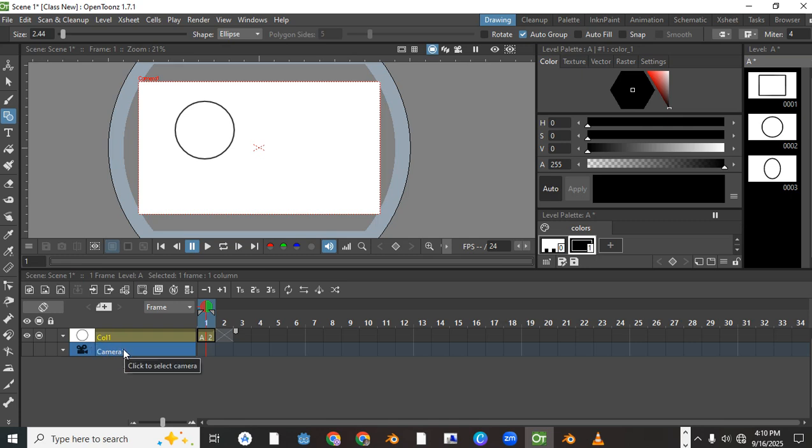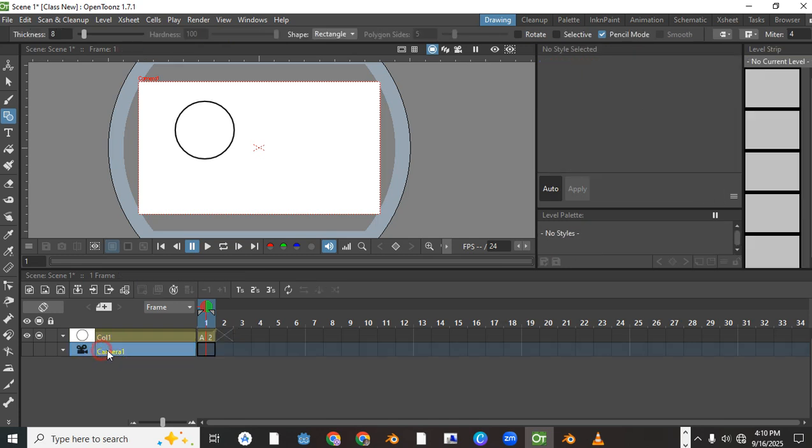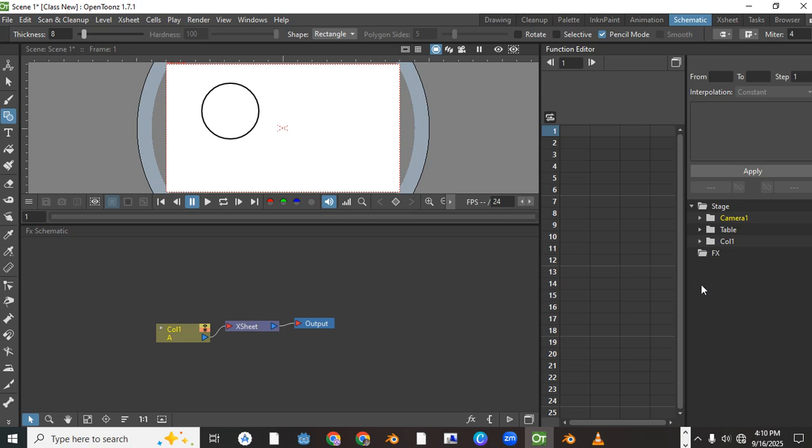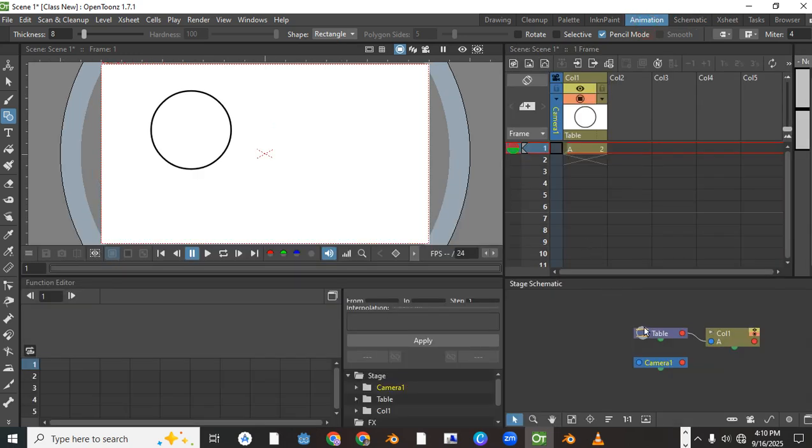Under here we have the camera, and the camera is basically what controls what you see. You can move the camera to wherever you want it to be. Other things here, like we said, are the different workspaces. Depending on what you're trying to do, if you're doing things like rigging, you come into your animation and come over here and have these schematics to parent things and have control over it.